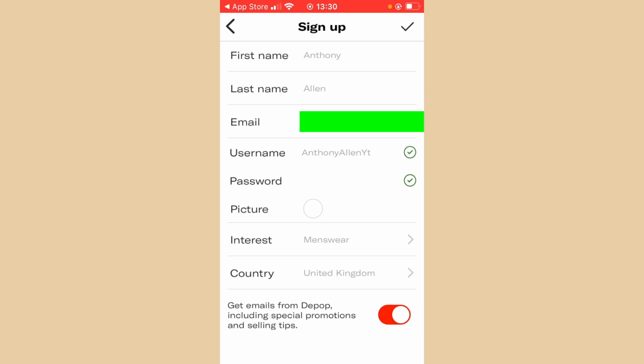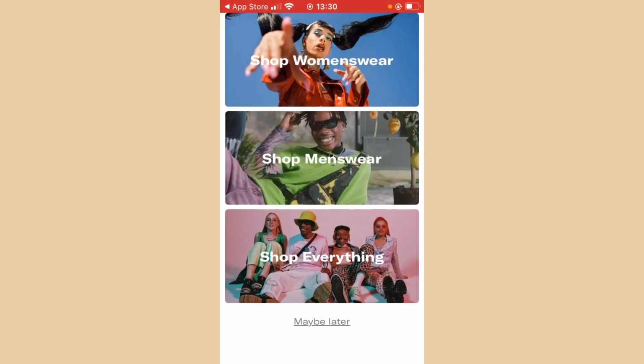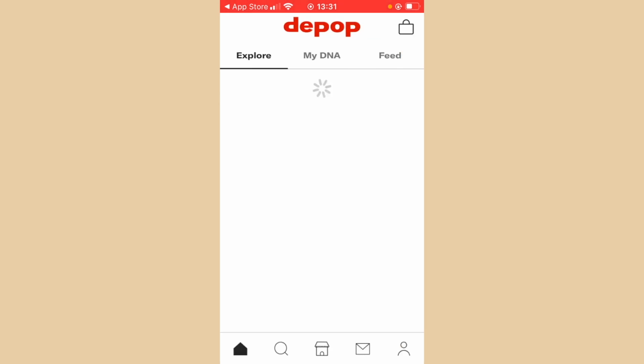And then you double check the country of origin, making sure that it's your country of origin that shows in this place. If not, then you change the country as you see fit. You can then also toggle on and off emails that you receive from Depop. This will be sent to your email account that you've just entered. Once you've done this, it will then ask you if you want notifications sent to your mobile phone. I've selected to opt in to these notifications. Remember that you can use Depop to sell clothing and build your clothing empire, or you can buy from others that sell on Depop, and that's what makes this application so powerful.